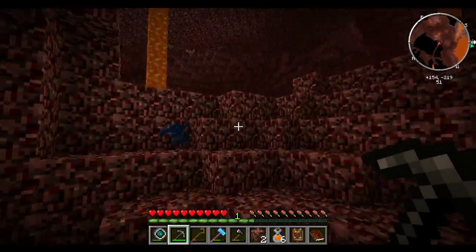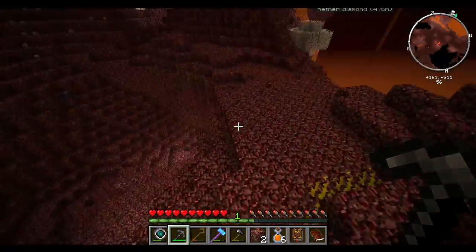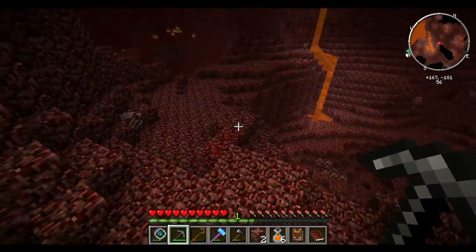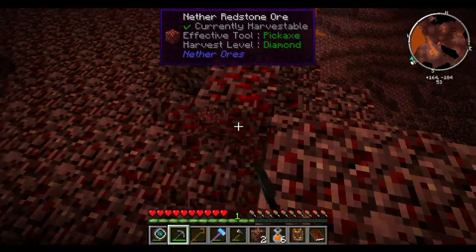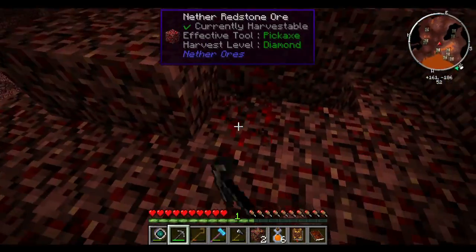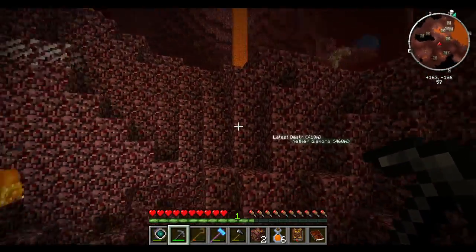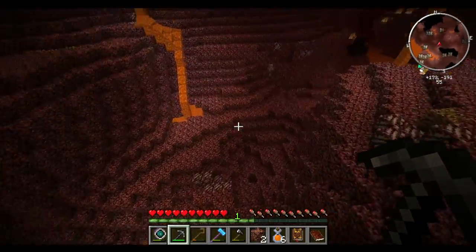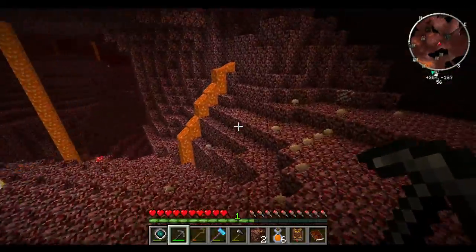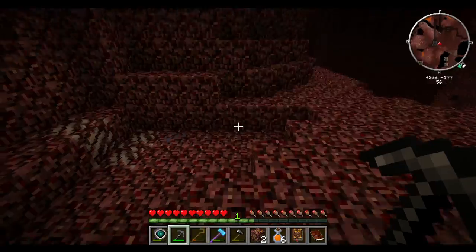Are you making this gravel right here? Yeah. Make some sand as well. That's what I was going to turn the gravel into. Okay. Well, I need to smelt some of it. Oh, no. Yes. No, I now have the redstone frame. If I have no room, I go crap.